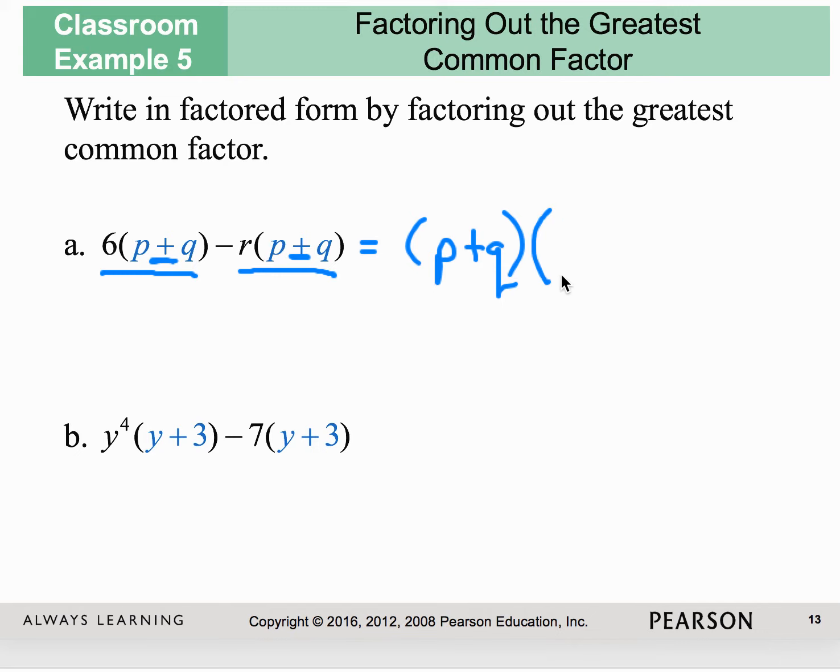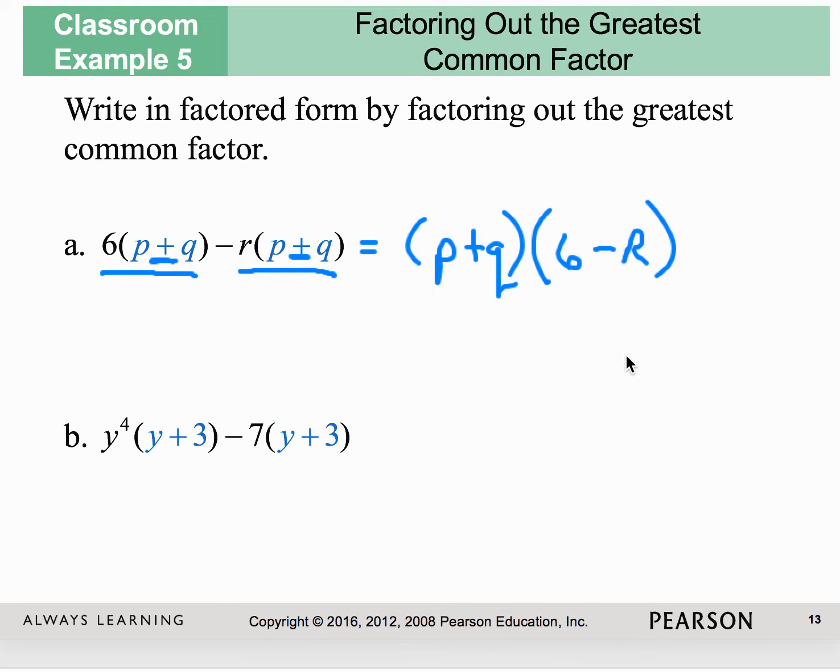That's coming out. So when I take this p plus q out, what's left right here is only that 6. Don't forget, first step is, after you get your common factor, put that parenthesis. And there's a 6 left. Over here, if I were to take this p plus q out, divide it out, it would cancel out. Think of pulling it out to the front, whatever. There's a minus r left. And then you close your parenthesis.